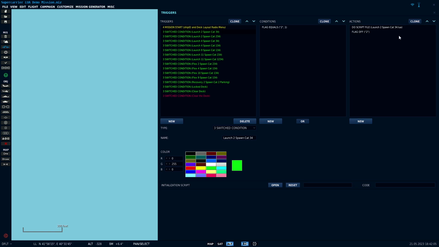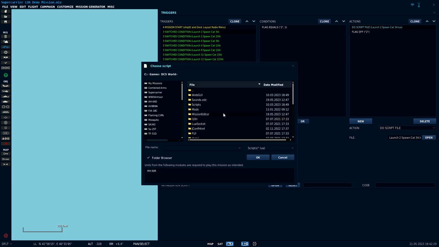Then do these things. It's going to say do script file, launch, and then you go in and you basically load the script for that action. So in this case, it was launch with 2 spawns and cats 3 and 4 available, and that's the launch 2 spawn cat 3 4 dot lua file.